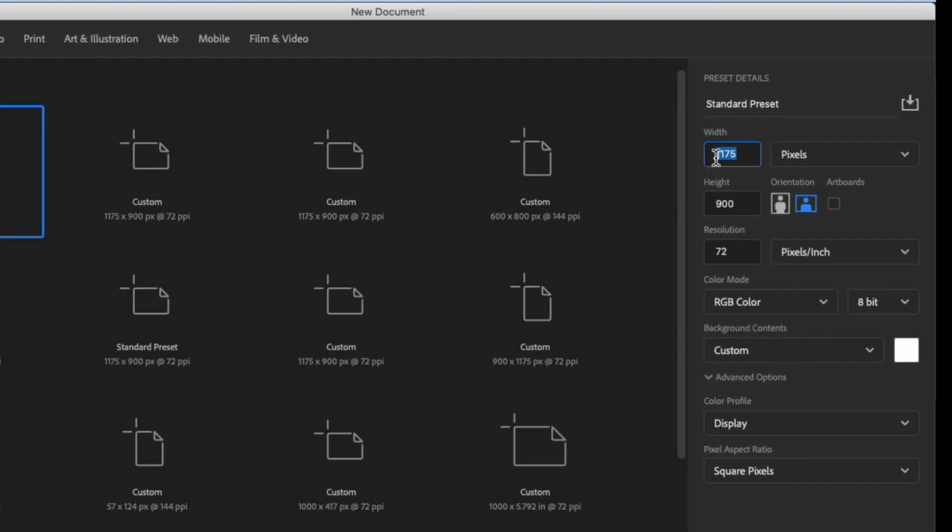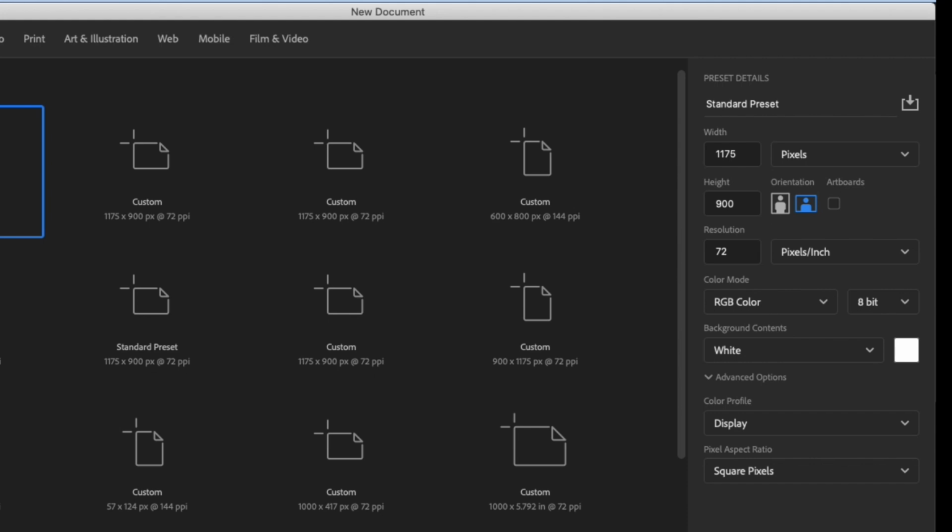Once again, let's make sure you have 1175 pixels by 900. We have the landscape orientation, 72 ppi, RGB. This needs to be white, and these last two will showcase display and square pixels. I believe we're ready to go ahead and save this.